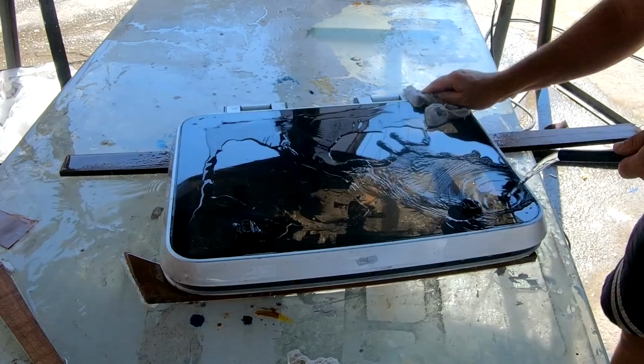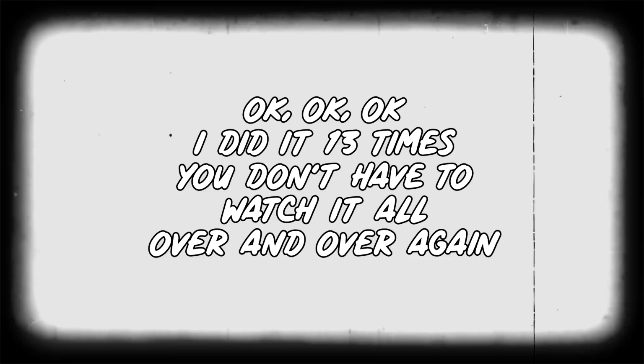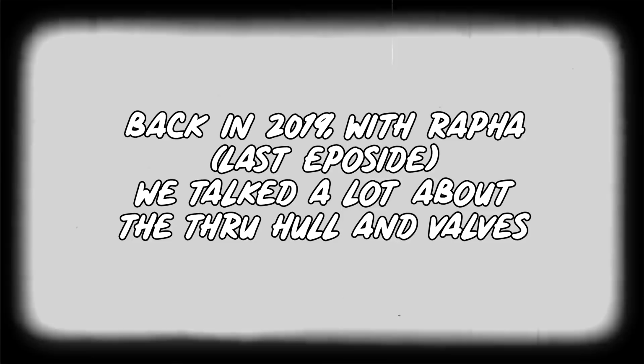Ideal is just repeat this 12 times. Looking for all the valve options that we have available here, polypropylene is our choice. But to be sure, we need to test the valves.